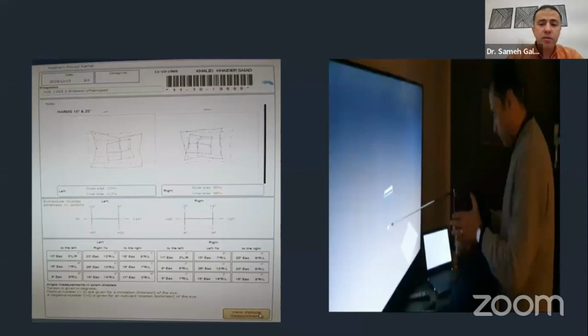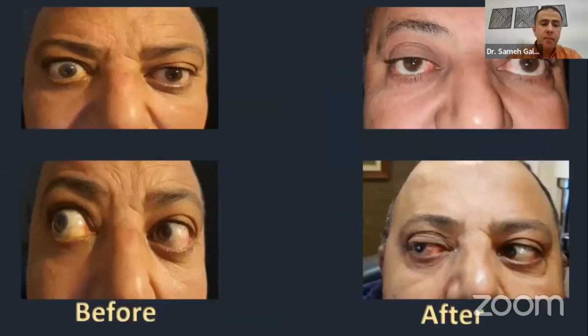The way we do the Hess screen is a very simple one. It takes about 20 minutes. And again, if we went for surgery for this patient, we can monitor our progression and improvement of the extraocular muscle motility, like this patient with his left eye limitation before surgery, and much improvement after strabismus surgery, after going for the Lambert curve of the inactive stage of thyroid eye disease.